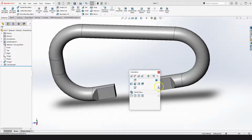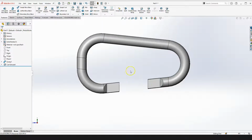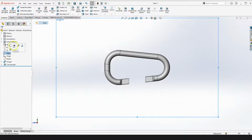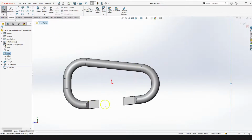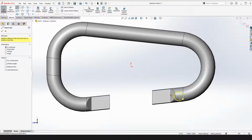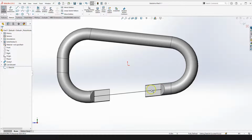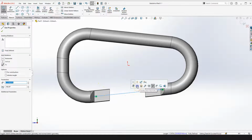Next, what I'll need to do is create the latch here, the spring latch. To do that, let's see what plane we can work on. The front, no, the right plane there. Click on the right plane and do sketch there. I'm just going to start making my reference lines first. So click on that, and just start to snap it in the midpoint between here and here, something like that, and make that a reference line.